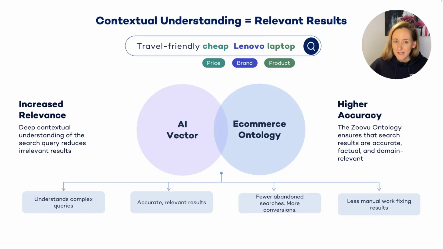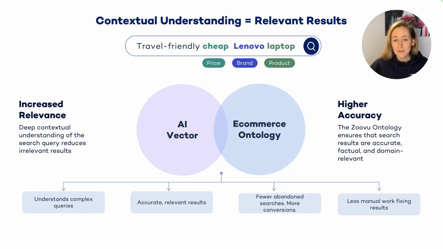And then we add a third layer, which is AI enrichment. This connects subjective terms like cheap or travel-friendly to real product attributes like price, weight, battery life. So you can define exactly what cheap means in your category or what counts as travel-friendly for your buyers. So, simple breakdown. Vector search understands what the shopper is trying to say. Ontology grounds that in structured product logic. And the enrichment part maps subjective terms to real attributes.